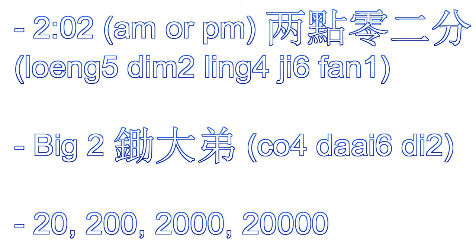The last one that I can think of is the numbers 20, 200, 2000, and 20,000. So in some of these cases, it could be leng or it could be yi when it comes to the 2. But this is going to be another video, maybe another 4 years it'll take, because we are only focusing on the number 2 for now. We'll talk about this another time, but just keep that in mind. So those are the exceptions.